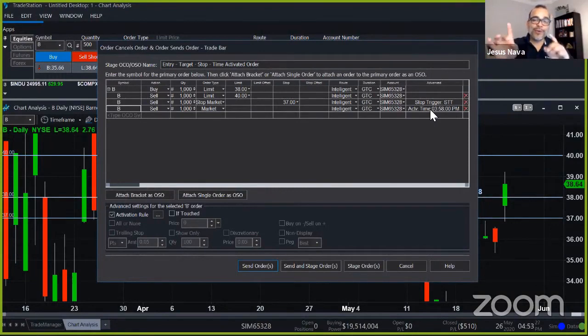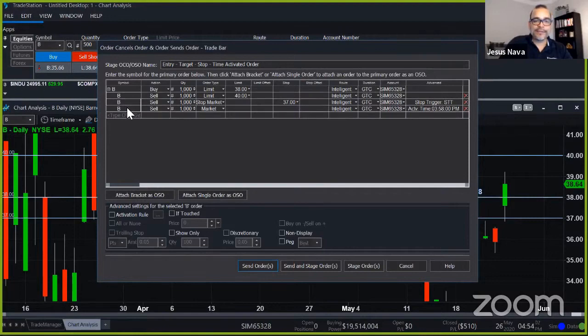Okay? But there's one more thing that I need to do. Once you create an order like this, all you need to do is connect those 3 orders together into an OCO. I know that I attach them one by one, but there's no connection between them yet. And the way that I connect them is very simple. I have to highlight the 3 symbols. And I do that by clicking and dragging. I click on the first one and I drag down, similar to when you're going to highlight a paragraph or you're going to highlight something on a web page. You do the same thing here on the symbols.